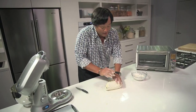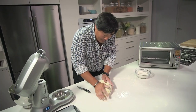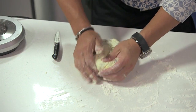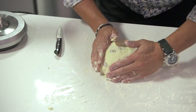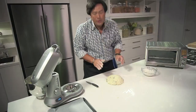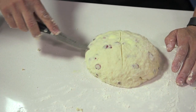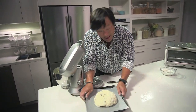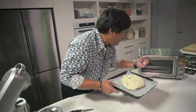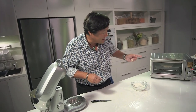It's called soda bread, but it really tastes more like a cake in my opinion. As you can tell, there was not a lot of sugar. Knead it, and once you have a nice round shape, form it like this — keep it round, a little bit down. You don't need to let it rest or rise because it's not yeast, it's baking soda. Just take a paring knife and do a little cross, like that. This goes right on the baking sheet — boom, baby. Now into the Smart Oven, set for 350 degrees. Cook it 30 to 40 minutes until a toothpick comes out clean. Let the magic oven do its thing.